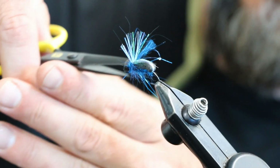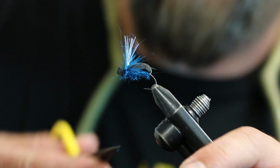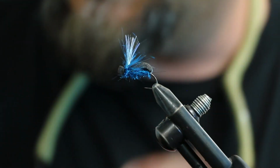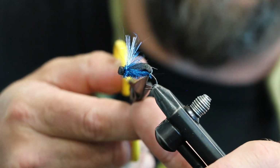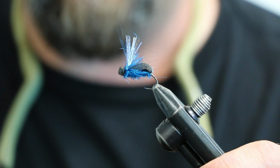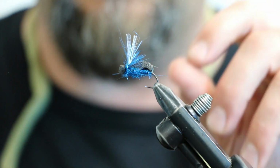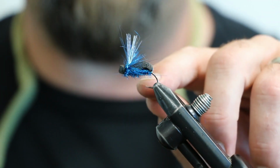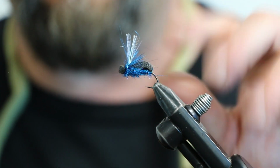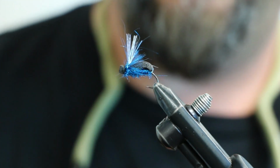You guys could even come through and either trim out or pick out your dubbing underneath here. I love these B10S stinger hooks. This is I think an 8, and that gets a really nice sticky point out there for those fish to grab onto. If you're using a traditional dry fly hook, you start to reduce the gape with all that material, foam, and dubbing, which I think you can miss a lot of fish. So this is a cool hook for a pattern like this.